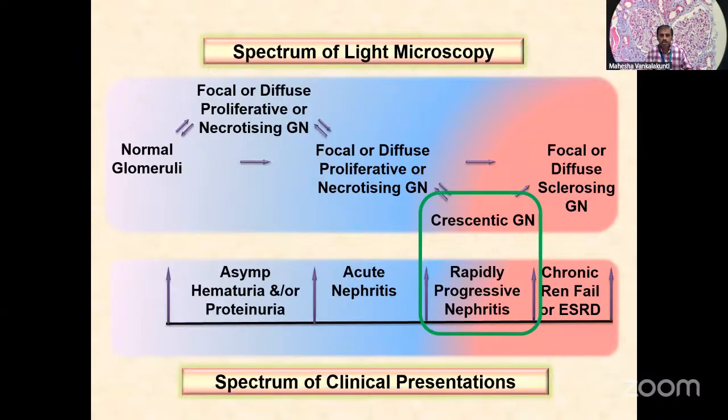So coming to the renal histology, this gives us the flow from normal glomeruli to the focal proliferative. The left-hand side, which is in the blue shade, is other presentation as highlighted in the bottom. All that we are concerned with the ANCA damage, usually they present with a rapidly progressive glomerulonephritis in the clinical syndromic presentation, and in the histology that would be that of a crescentic glomerulonephritis.